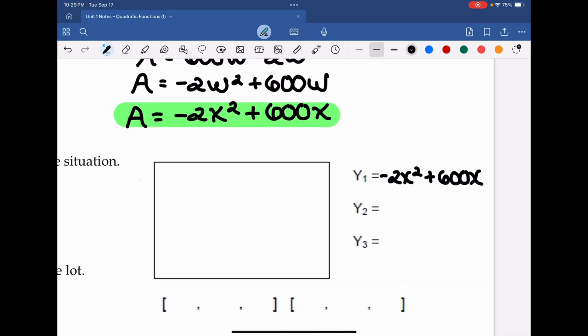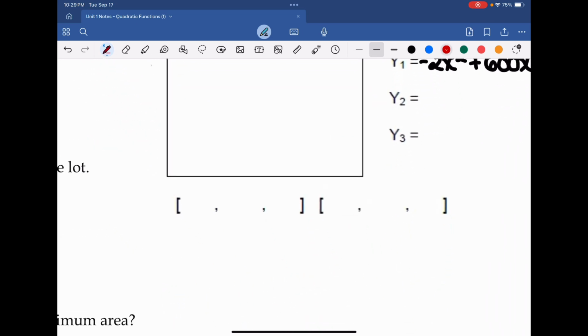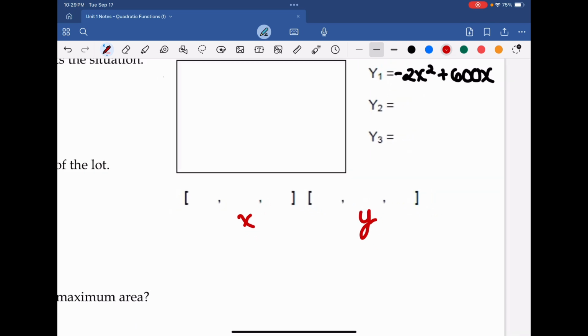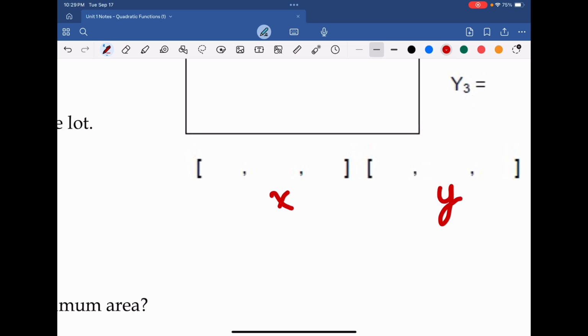But we can use a little bit of logic here in order to help us with our window settings as we type this in. Again, put x and y below the two brackets here. Oftentimes they'll be labeled for you, but if they're not, just label one as x, the other one as y. What we need to do is use a bit of approximate thinking here. What we did in the past few problems is we always set our x minimum to -5 and our scale to 1. We're going to hold true to that. For our y, we're going to make this -10 and 1, just like we did in the other problems, because realistically, we know that the area will be maximized with a parabola that goes through quadrant 1. That's just the way that these real world scenarios go.